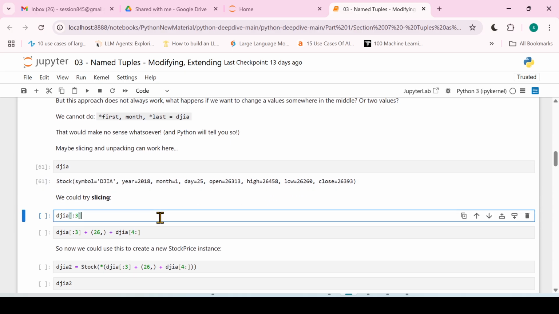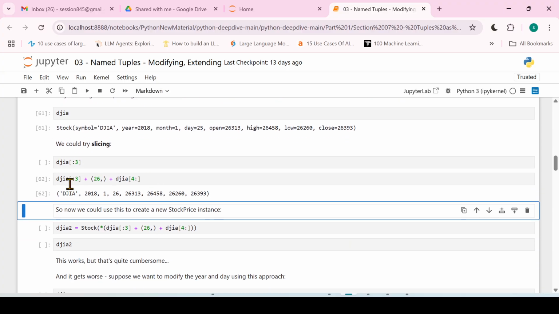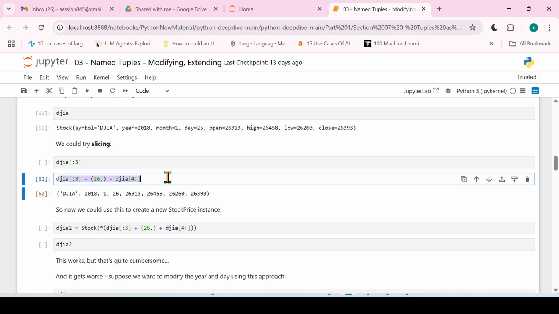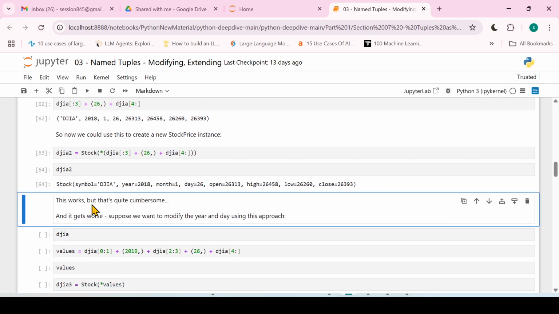We can try slicing, from 0 to 3. After that we want to change the third value, and then from the fourth, all the remaining values. We can combine this, but because this is a tuple, it will create a new object. We just need the properties to create this named tuple object, so we'll pass the same values over here, and after passing it, we'll unpack this with star. So this will work.